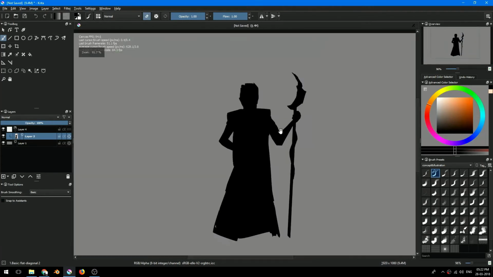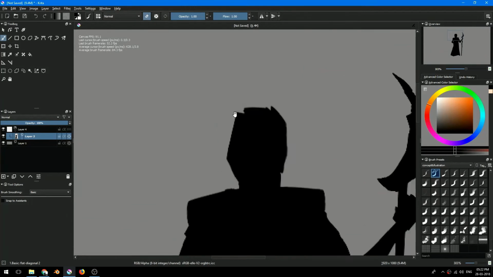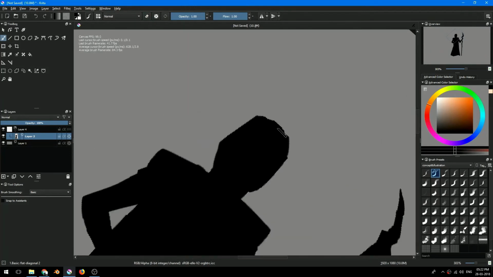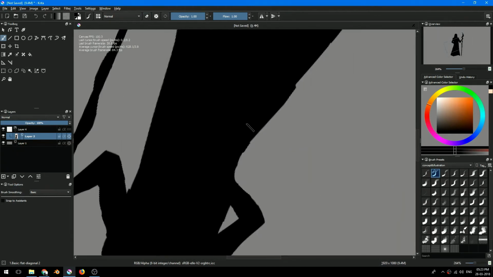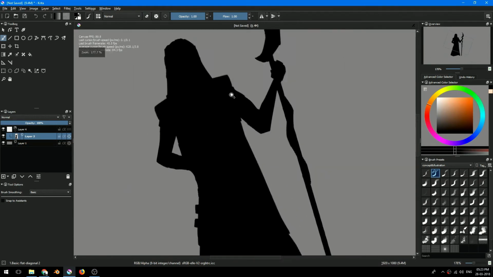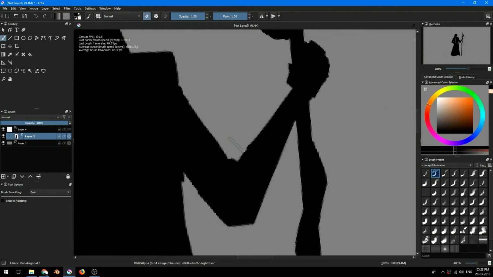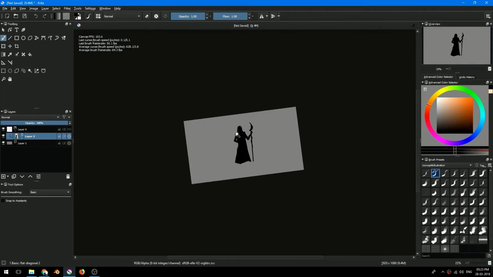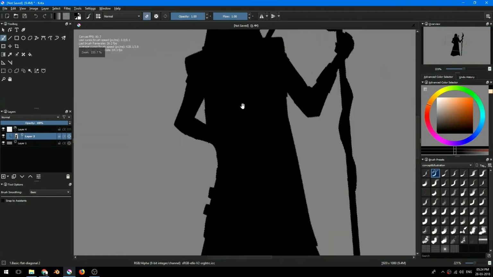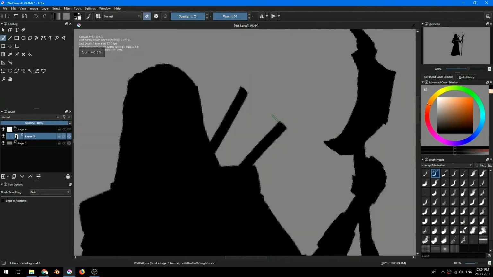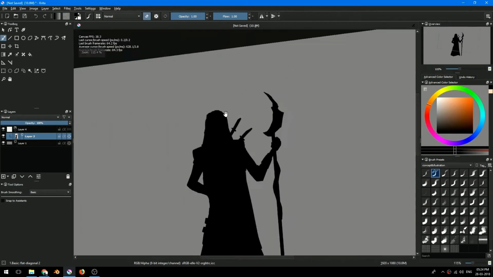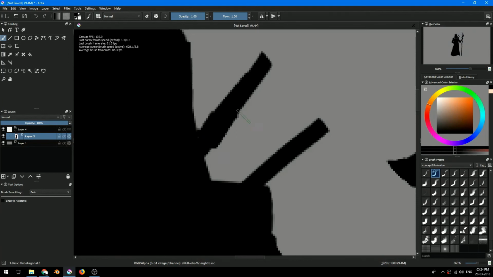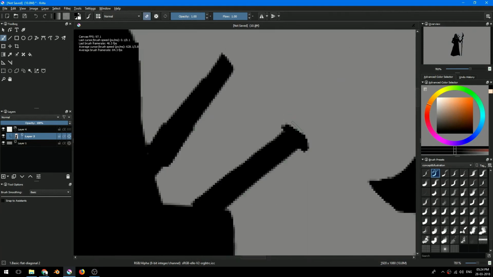Again, this is just for variation. And now I have decided that he will style a hoodie. These are for belts. And then I am refining the edges, because edge is what matters in this silhouette type of painting. And these swords are just for variation, and it gives the warrior vibe to the magician.